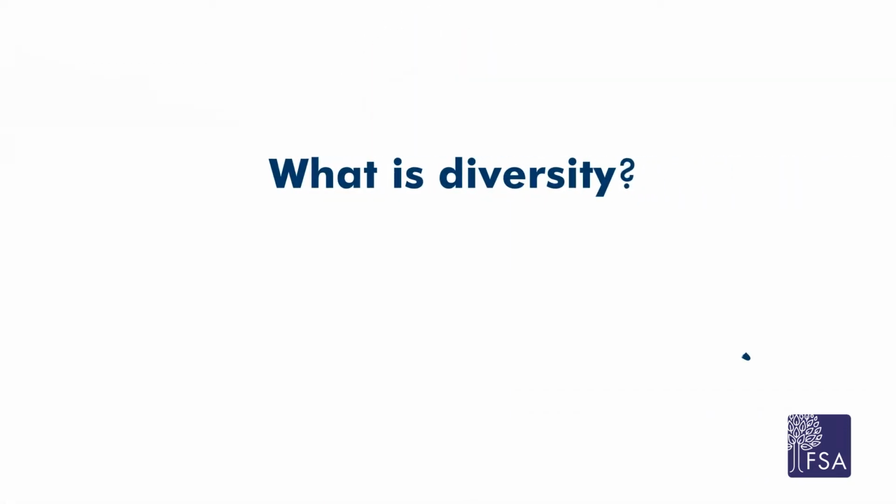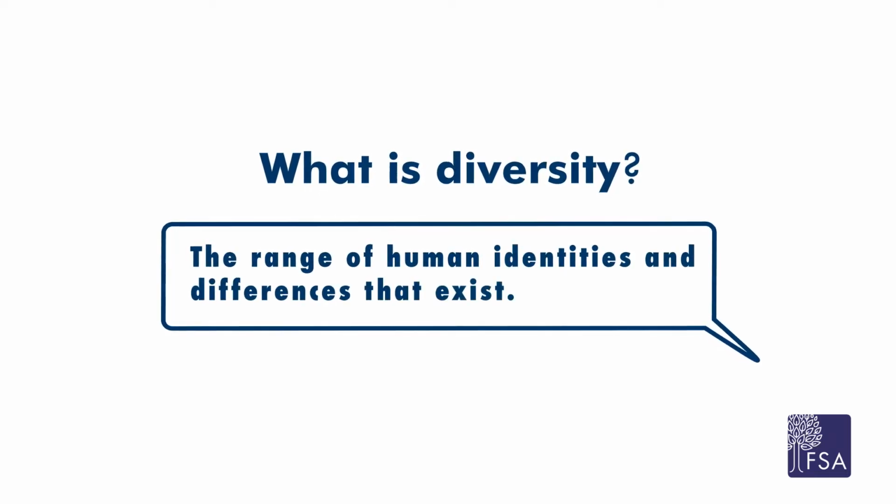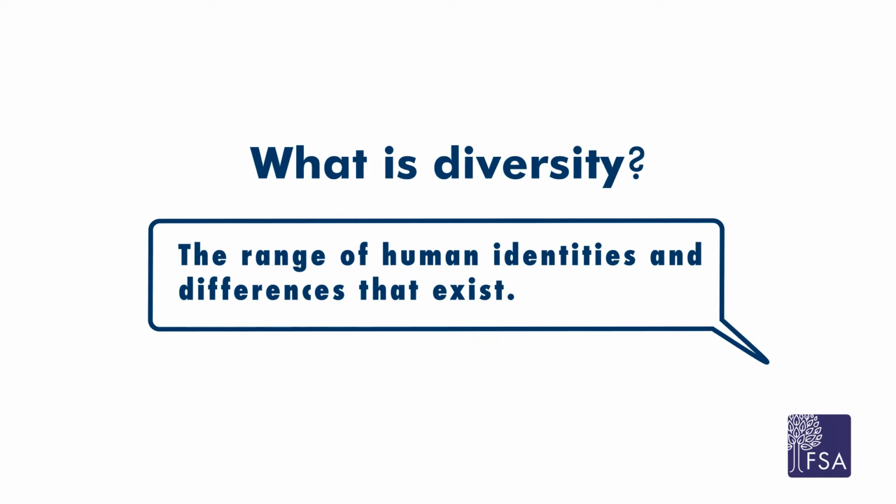How is diversity defined? Diversity refers to the range of human identities and differences that exist. One interesting way to look at diversity is by looking at the diversity wheel. In 1990, Marilyn Loden and Judy Rosener developed a framework for thinking about the different dimensions of diversity within individuals and institutions. The wheel was created to help initiate conversations about similarities and differences that cross societal and cultural boundaries. It's still widely recognized today.